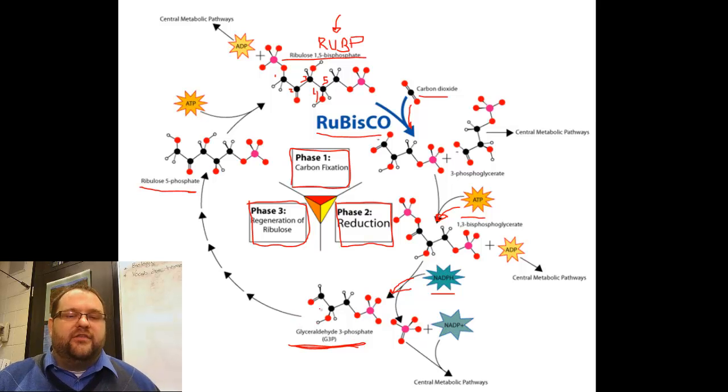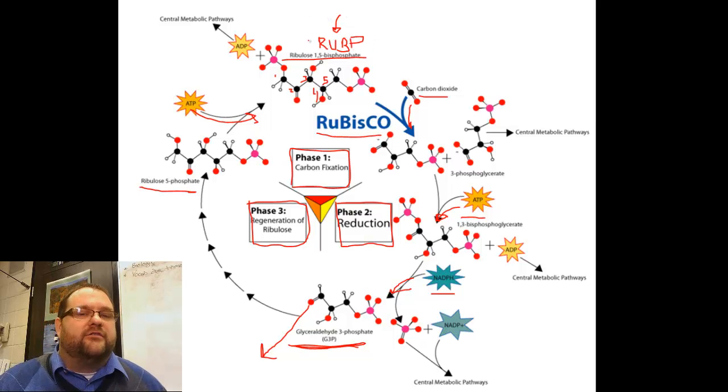Now, one of these molecules of G3P comes off, and it goes to make sugar. So one of these G3Ps comes off, and it goes to make sugar. And that's our 1/2 of a sugar molecule. Then this thing gets regenerated, and it takes more energy again to regenerate. If you look here, we have an input of ATP, but it gets regenerated back into RuBP. And then the cycle starts all over again.